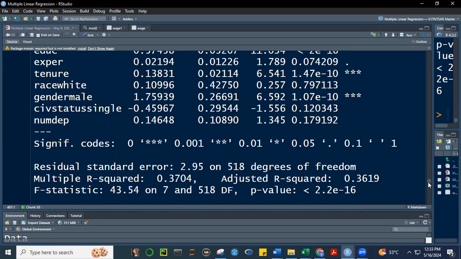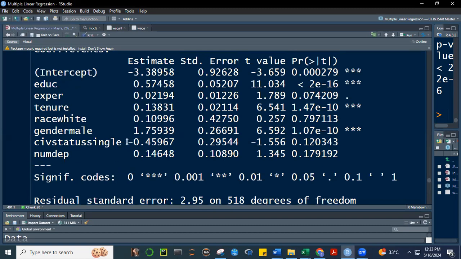When we interpret this now, itong race white. So, although itong gender male, kasi itong tingnan natin to, kasi significant siya, no? Si gender male, ano ibig sabihin nito? So, it's now telling us that when you read this, you interpret this in the light of the benchmark variable. The benchmark variable is the variable that does not appear here. The level, which is female. So ano ibig sabihin nito?